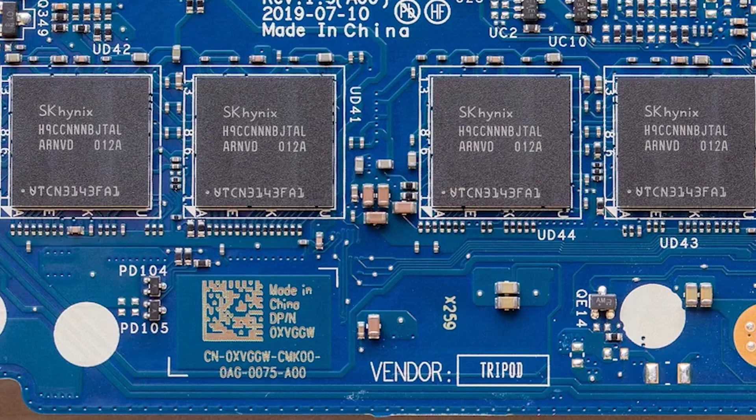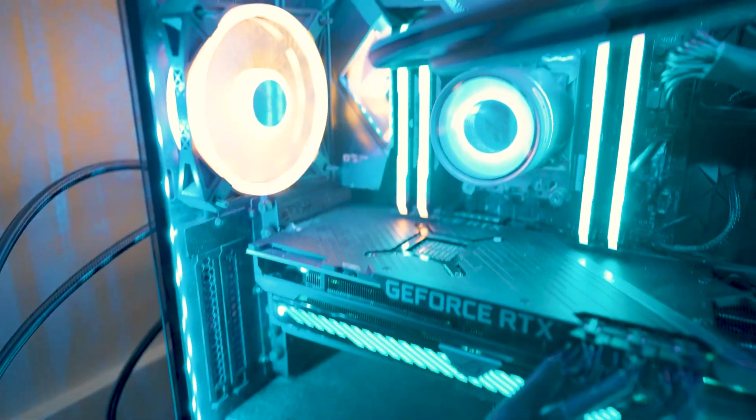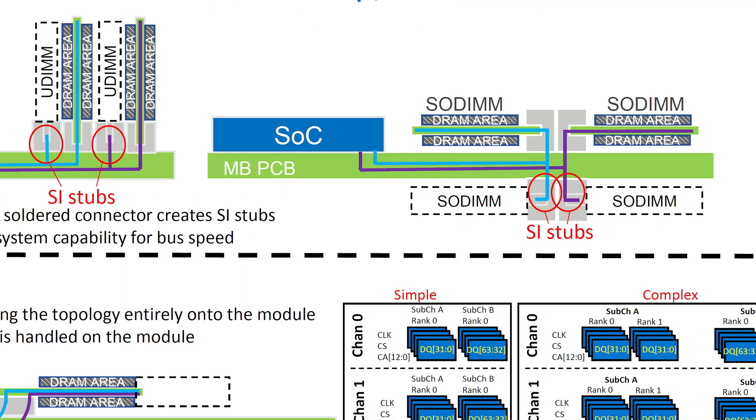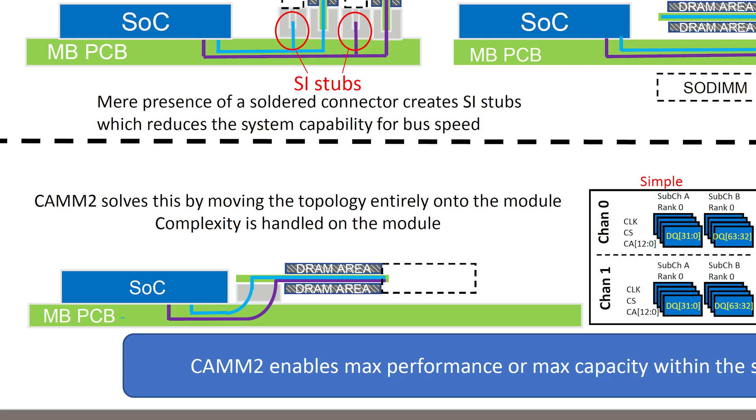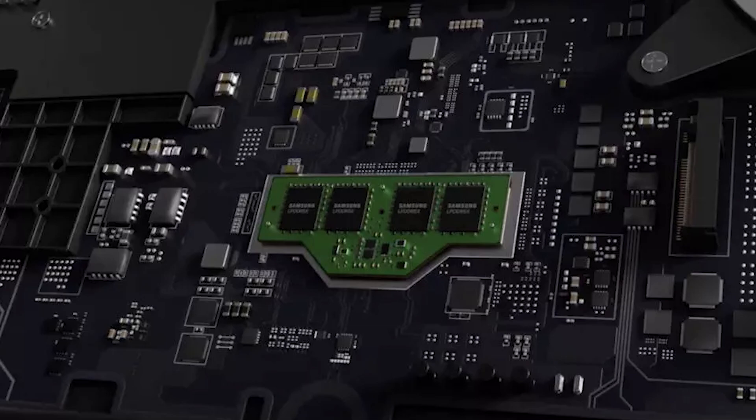The best part is you don't have to worry about it being soldered into the motherboard. Originally with DIMM there are four slots on a desktop, same thing with a laptop. In order for that to work correctly, you run on dual channel or quad channel. It takes more time for data to travel to the CPU to communicate, and it does affect power efficiency and speed. CAM2 will take its place — it will be much quicker because it's much closer to the CPU, and speeds will be improved because one of those modules is in dual channel mode.